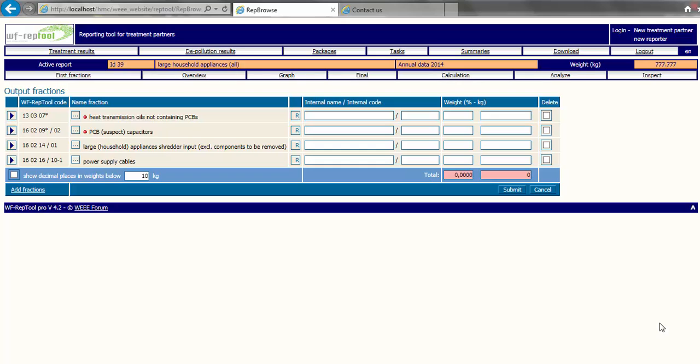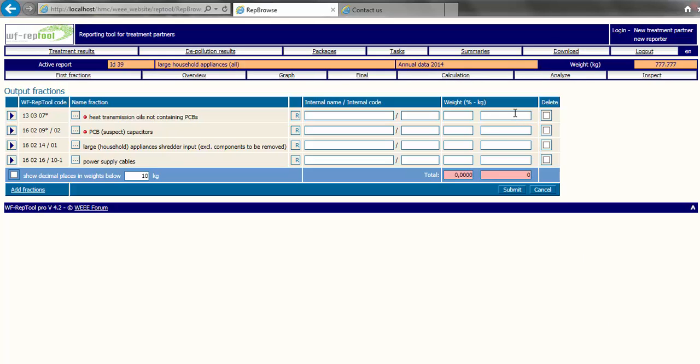Last but not least, you shall enter the yield data in amounts or shares. From first step treatment of WEEE, you normally will have data in amounts. Take care to enter data in kilograms and not in tons, as more often used in the waste business. This was a decision of the development group to be able to give proper information on depollution fractions too. From other documentation of e.g. shredder batches, you will more often have data in shares as percentages. You may enter data as they are available.